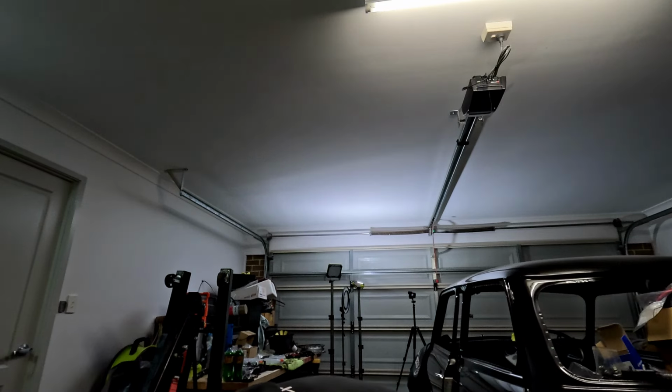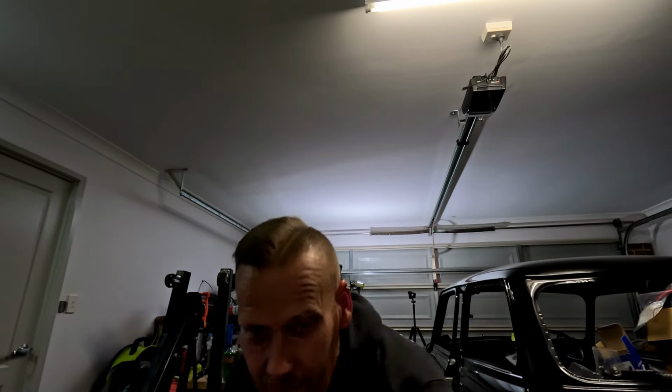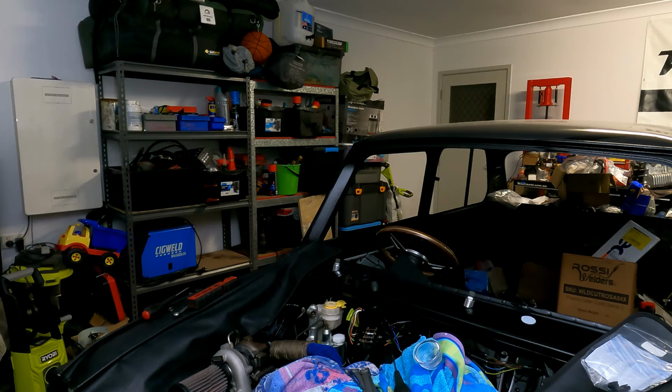If we can get some heat shielding, I'm pretty sure there's some in here somewhere. Anyway, if we can use that, we can maybe insulate it enough so that the heat from the turbo and the exhaust isn't going to overcook the brake fluid that's in there. Brake fluid does have a pretty high boiling point. I think DOT 4 or DOT 5 is about 180-190 degrees, I think. I'm sure someone can let me know in the comment section below. And the exhaust system is going to get significantly hotter than that.